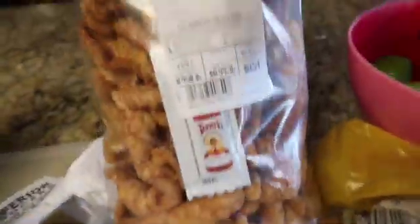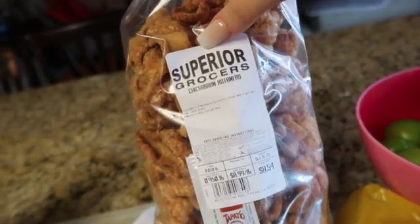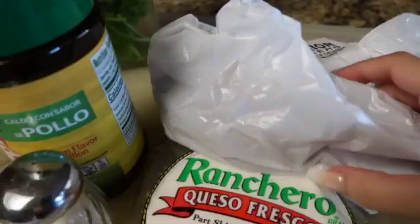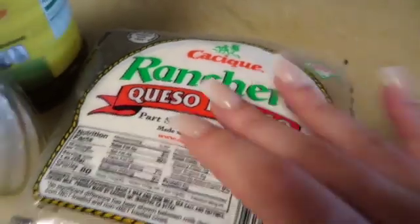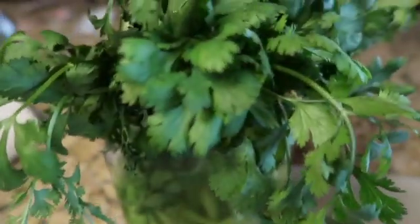You will need chicharrones like this. I did get these at Superior. I don't know how to say it in Spanish, but I did go here. You can go to Cárdenas or any little marqueta that you have near you. Then I did get a chicharrón con carne. This is already cooked, so I'm gonna just add some of those and cut this up and put it in there together. You will need queso fresco, chicken bouillon, salt, 2 garlic cloves, some onion, and cilantro.